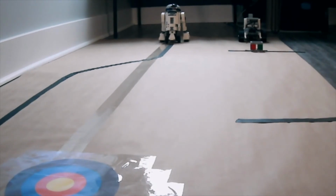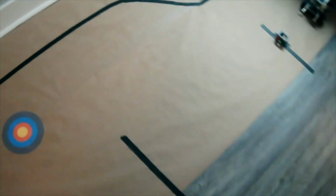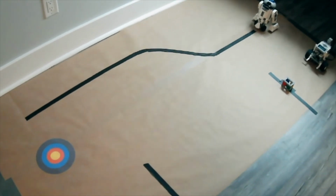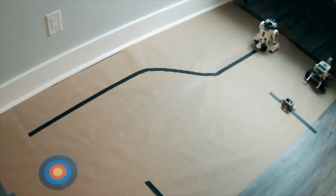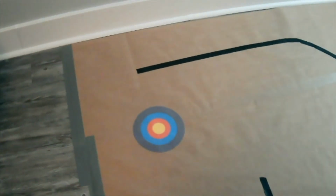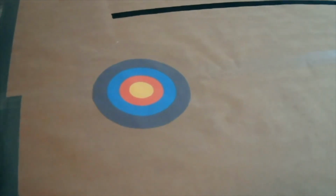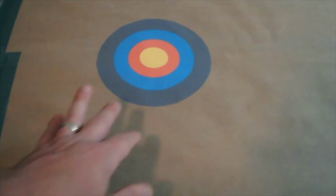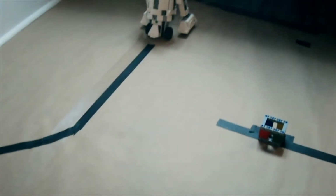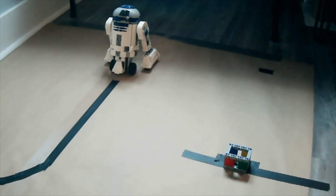As you can see here, let me give you this overview. I've used just some brown craft paper to tape down the arena, and I made it 40 inches by 75 just to have a little buffer room. In terms of the bullseye, I just printed one off the internet, cut it out, and put clear tape over it to hold it down so it sticks. I've got my two pieces of tape here measured at 33 inches. Over here where my robot starts, I've got a piece of tape just for where the gyro ball begins.